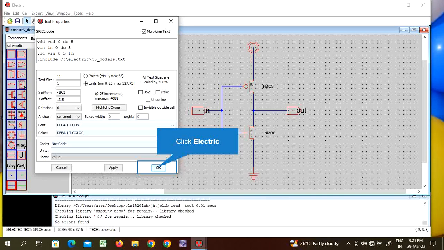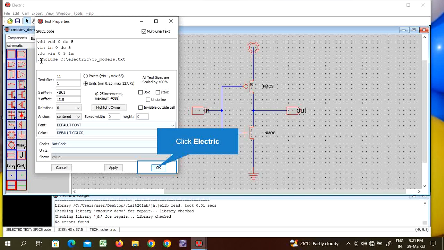DC analysis. Whether you do DC analysis or AC analysis, we should always start with the dot. So this dot indicates we are doing DC analysis, and here I'm giving the value, so the input should vary from 0 to 5, and this 1 milli indicates the change.